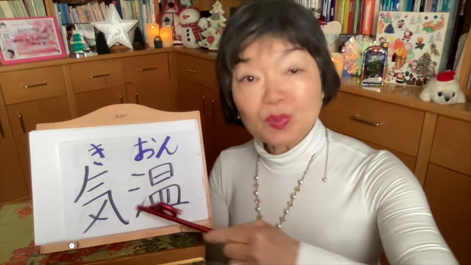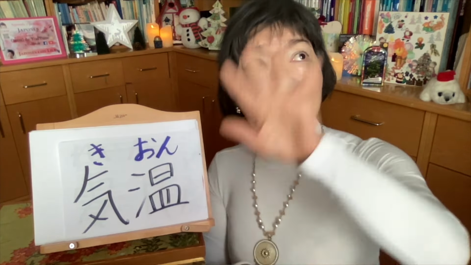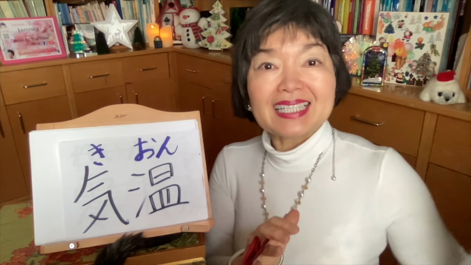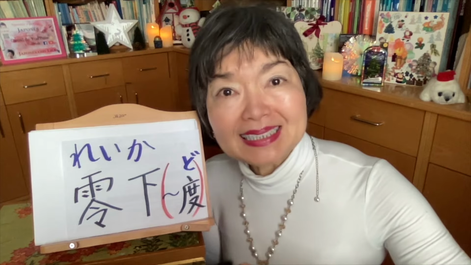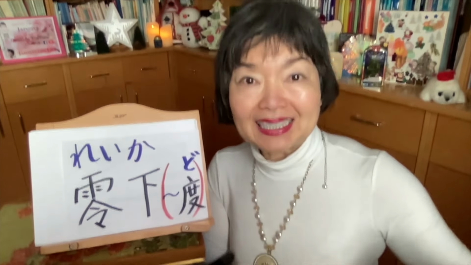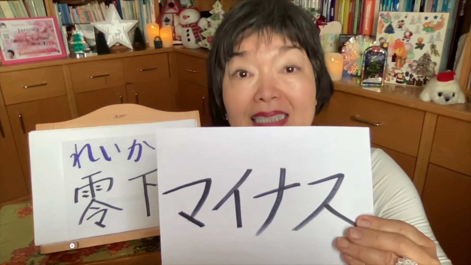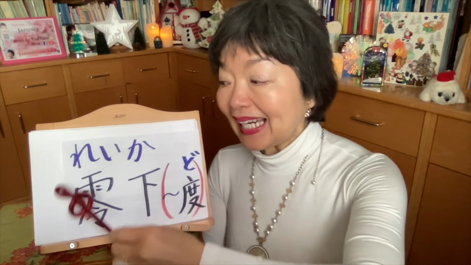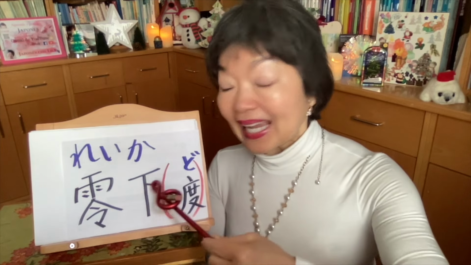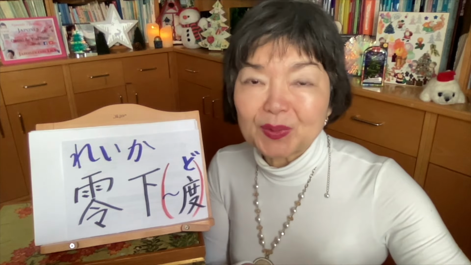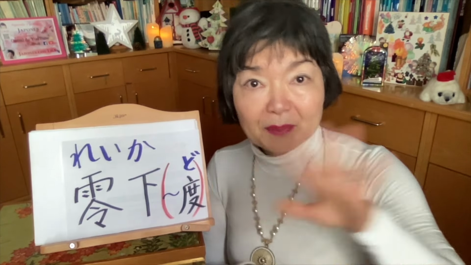気温 is temperature. It means temperature here, but 気 means the air, so the temperature of just our weather, this air temperature, 気温. To express the weather temperature we can also say 零下 instead of minus. We can use both ways. Just like minus 5度, minus 5 degrees, we can also say 零下5度. This 零 means zero. Do you remember? Rei. Ka, this kanji means 下, below, under. So, below zero degrees. Only for the temperature. For example, reika godo, minus 5 degrees.